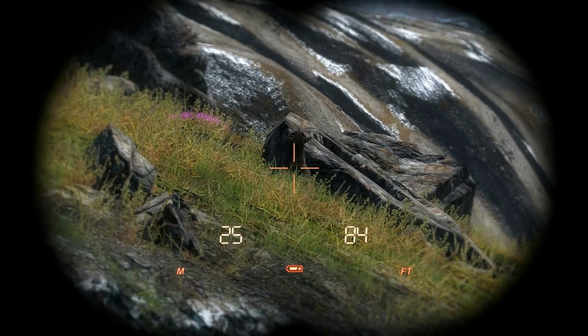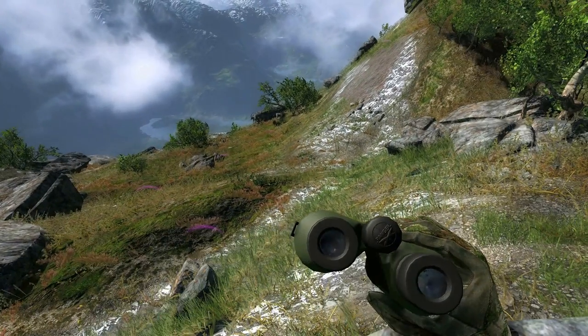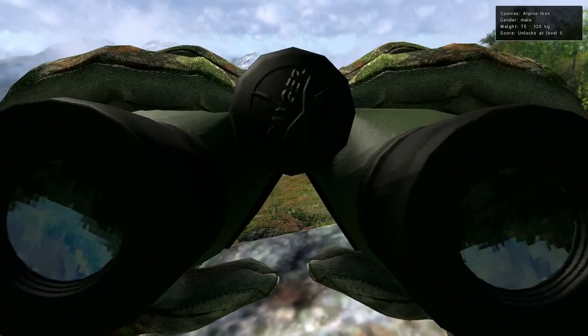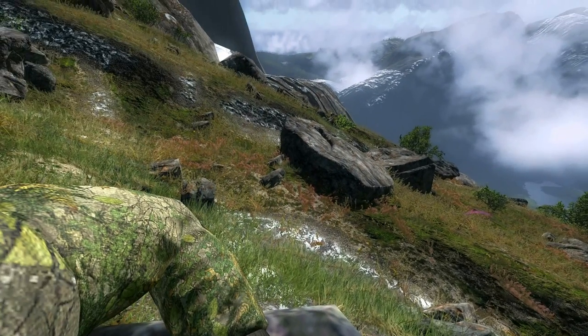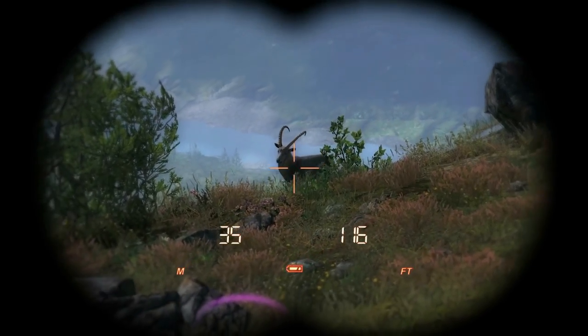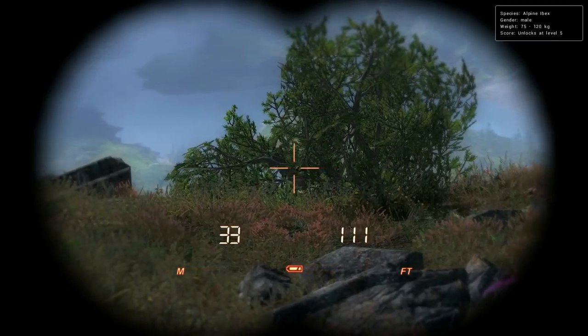This one right here is stuck. Appears to be stuck on a rock. That one's just not big enough, not what we want really. Observe him for a little bit till this guy gets close enough. I'll take him with a bow if he gets real close.